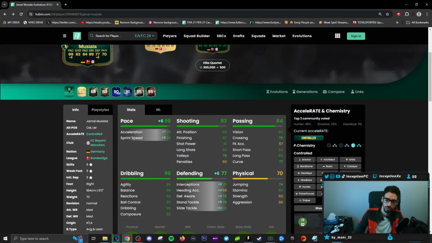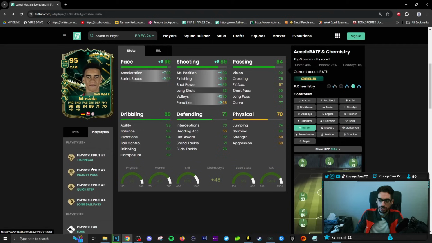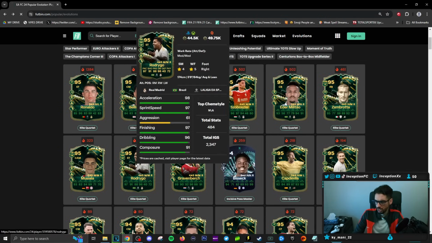And technically speaking, if you were to give him a Shadow or a Hunter and then use him as the attacking oriented center mid, it wouldn't be a horrible situation, right? He does have some very decent playstyles in a general sense. The playstyle pluses are also very good to work with. Can't really go wrong with that decision.